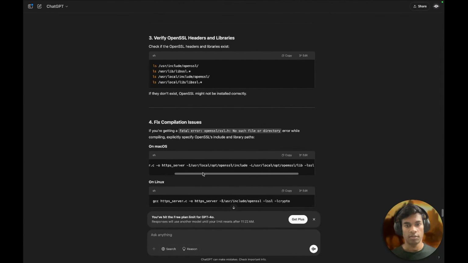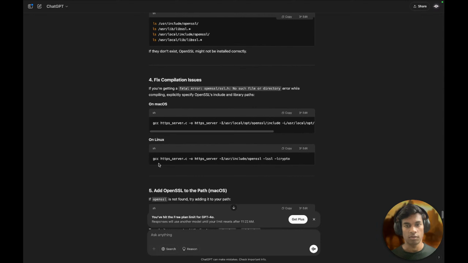Then the HTTP server in GCC. I have to run this command, which will do gcc. What is this thing? This is http_server.c, -o output this, and -I OpenSSL include, -L OpenSSL lib.